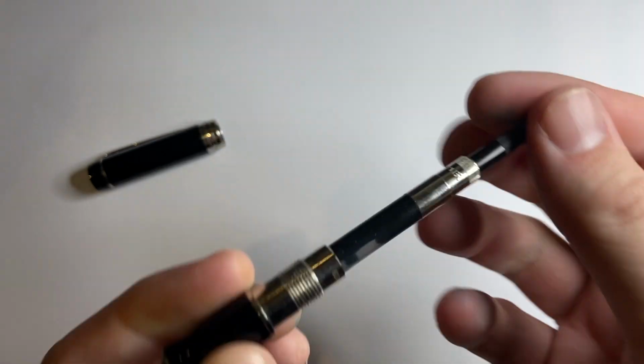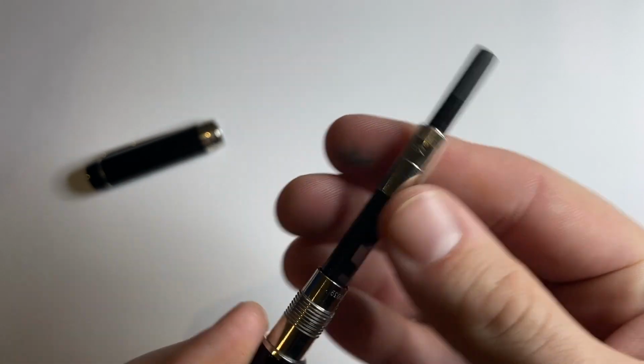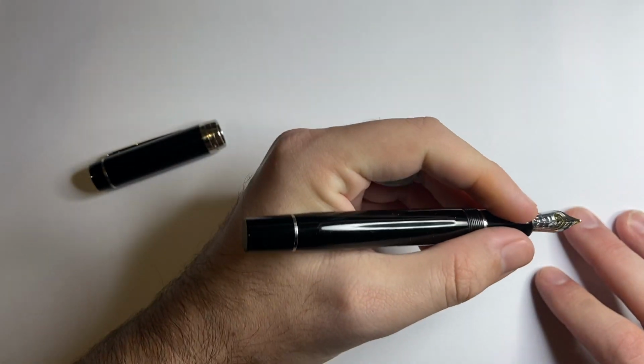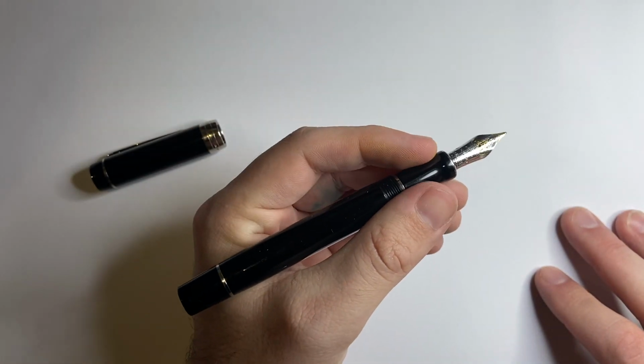Converter, as a Parker brand converter, twist converter. So the pen is a nice size. It fits nicely in the hand, as you can see, and the section's not too thin.